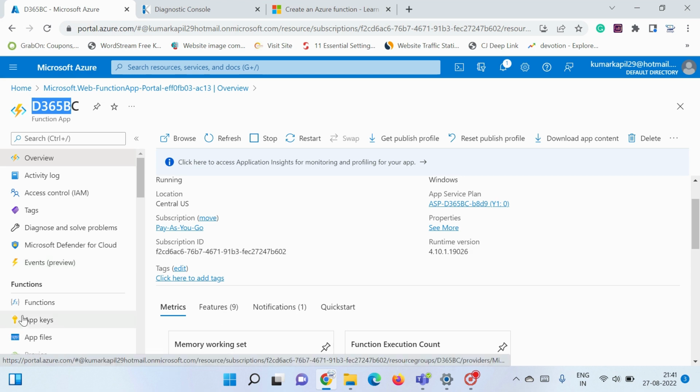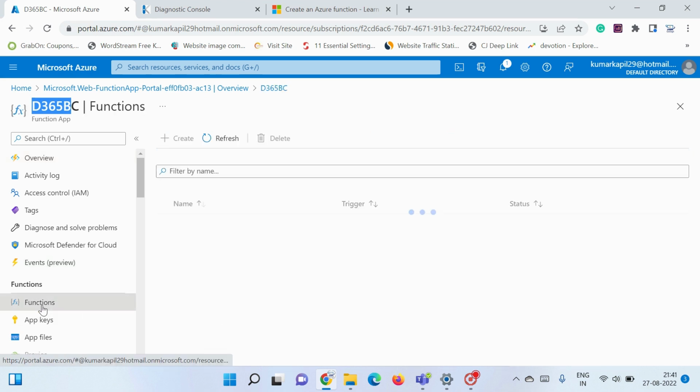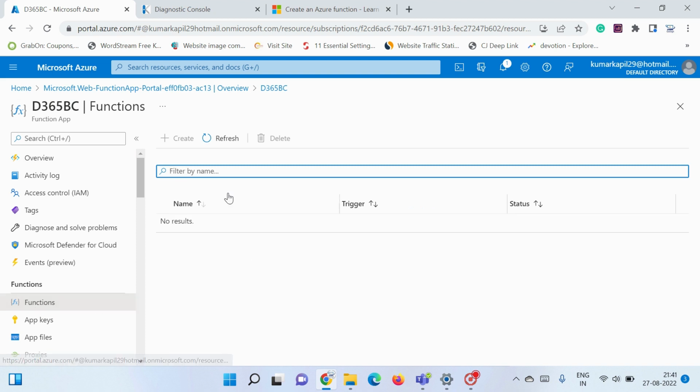Let's see that. For example, click on the functions. When you click on the functions here, you can create multiple code which you can use to connect your Business Central solution with your .NET code.